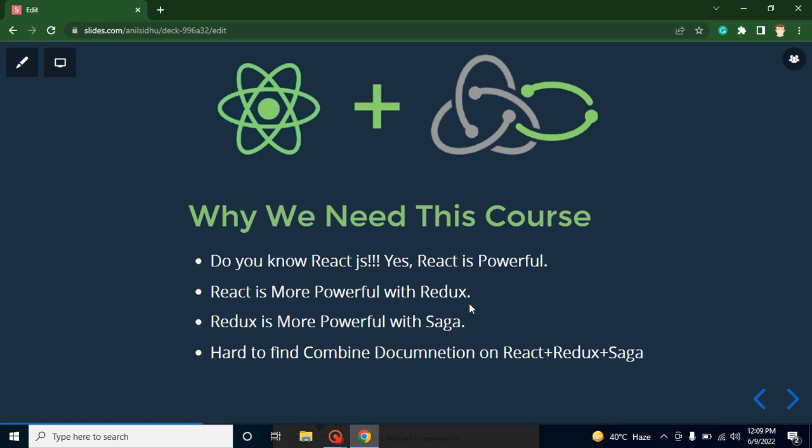But you may have a question, what is the use of Saga? And you may have one more question, what is the use of Redux? See, I will make a separate video on that topic. I will show you the diagram, I will explain the architecture of Saga and Redux, how it actually works, and everything. But for a moment, if you want to understand that, Redux provides state management, or you can say global state management. Let's say we have 10 or 20 components in React.js. From component 1, you can store some data in Redux and you can get it in any component, like component 10, component 9, component 15. You can get it anywhere. That's why we use Redux.